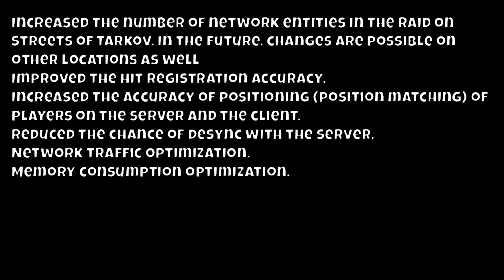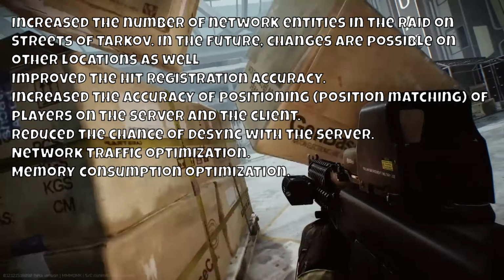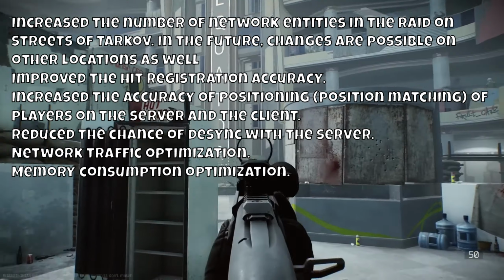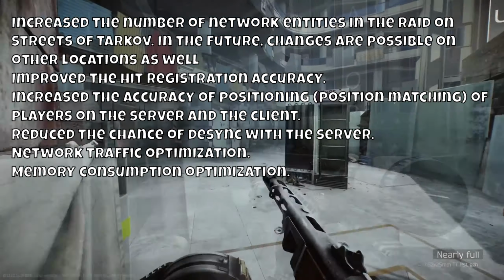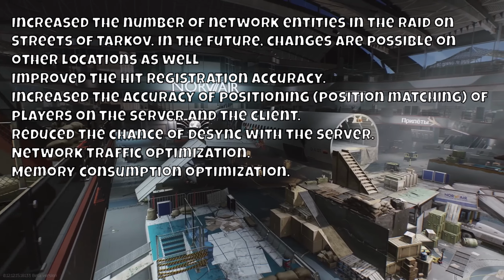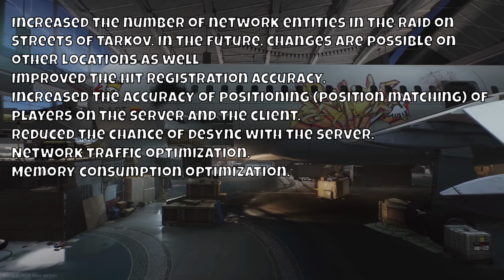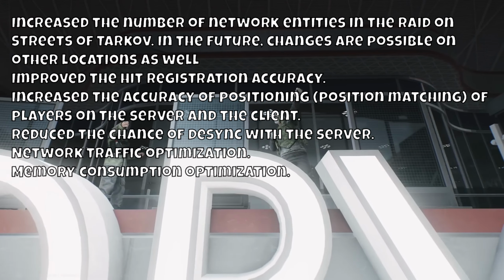Next up, they've improved the hit registration accuracy. They've increased the accuracy of position matching of players on the server and the client, reduced the number of chances of desync with the server, and added network traffic optimization and memory consumption optimization. So basically what they're doing with a lot of this hit registry and increased accuracy is that the time delay between the server and the client is reduced, so that should cut out a lot of the desync. A lot of the time when you fire at somebody and on your screen you're hitting them, on their screen they're not being hit, because the server still has them at a slightly different position. That should all be tighter now, and we should be seeing a lot better hit registration and a lot less desync. So that's a brilliant one in my opinion. That's one of the things that's needed working on for quite some time in the game.